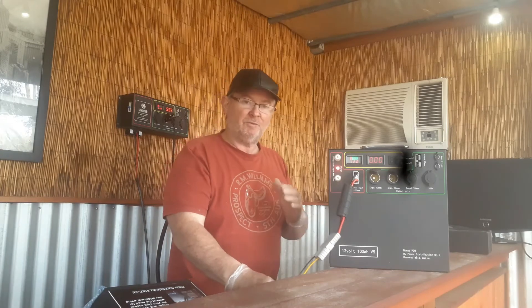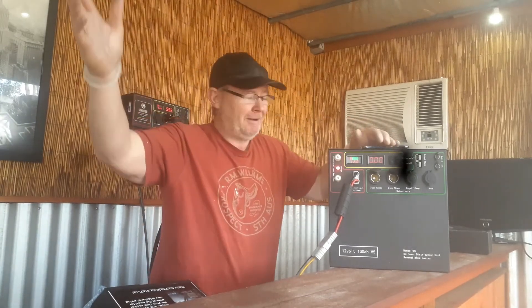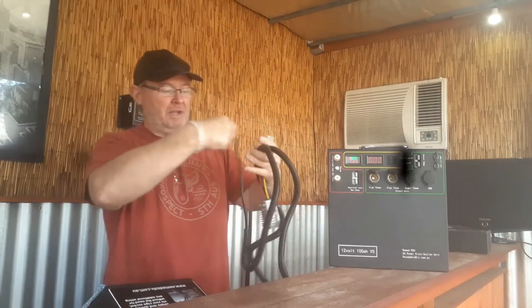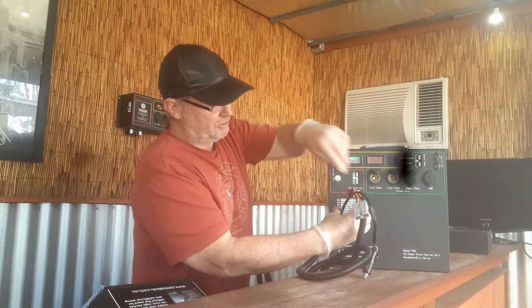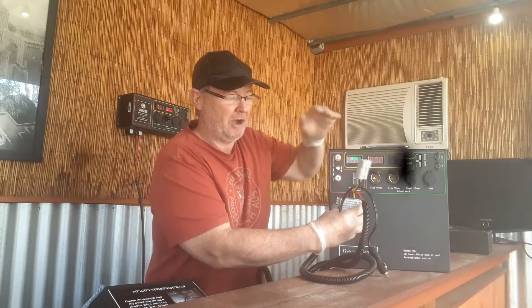When you're driving along and your fridge is drawing 1 amp, you're putting in 4 amp net. There's no real need to be putting in 20 amp. When you're putting in 5 amp and drawing 1 amp, what's the point of charging in an hour when you could leave it over 2 or 3 hours of travel time? You've got solar to run later anyway. The 5 amp DC kit retails at $120 and is available now — really great to have. Move from vehicle to vehicle without worrying about cabling, and you simply cannot make a mistake because it plugs into the red input only.